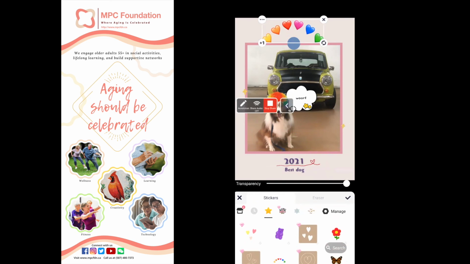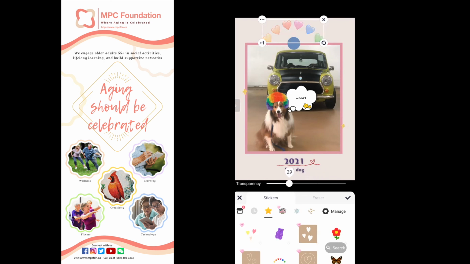Other than sticker, oh, sorry, one more thing first. You can adjust the transparency of the sticker. Let's say I want to adjust the transparency of the heart. Then I can press on the sticker and change it by sliding the white dot to a bigger number or lower number.